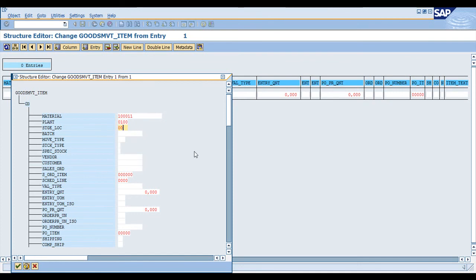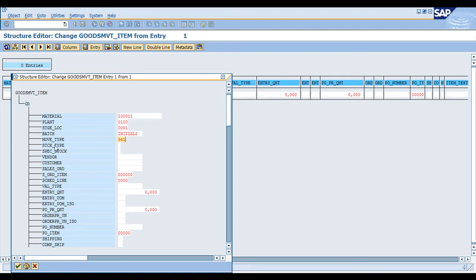Here I have storage location, and I have to provide the batch. This material is batch controlled, so that's why I have to put this information here. I'm going to use initial 2, and now I have to give the movement type 561.